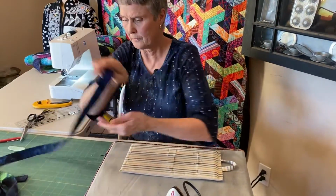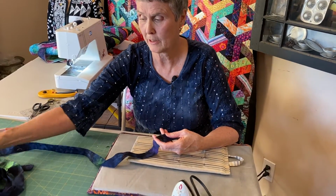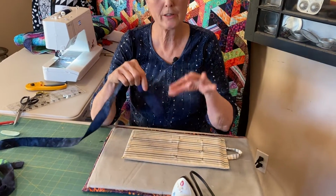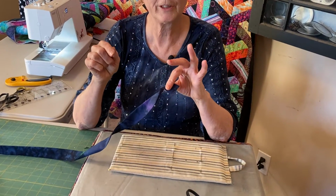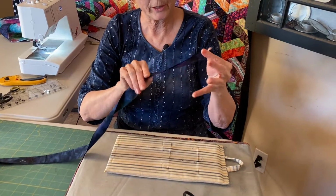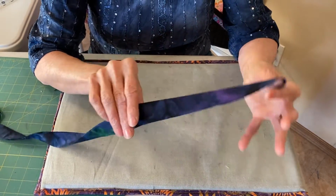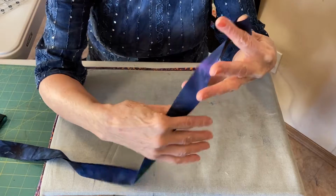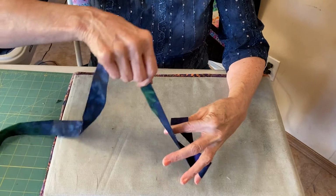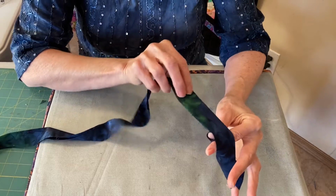So now I'm going to show you how I roll my binding so that it doesn't twist when I'm actually applying it. So I call it the Terry twist. I do have a separate video showing how to do this. So I'll just show you how I do it really quickly. I pinch between my finger and my thumb, and I'm going to roll this around and flop it over my pinky. I'm going to bring this around, and if you can see, I'm creating a figure 8.